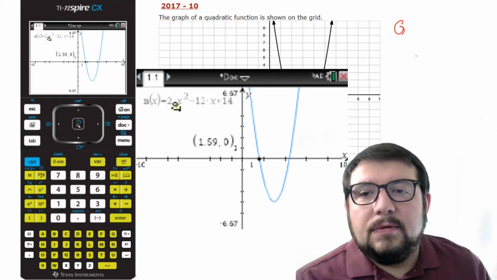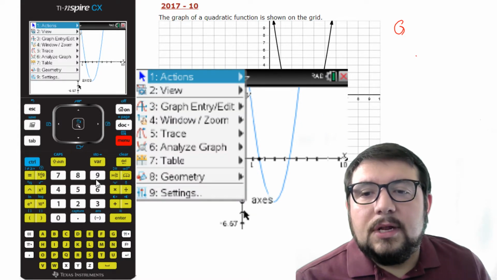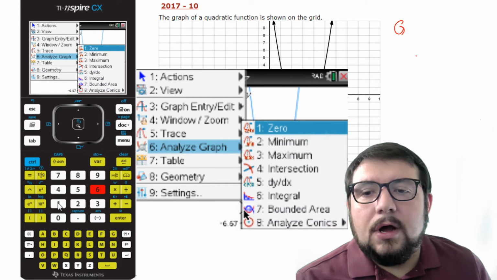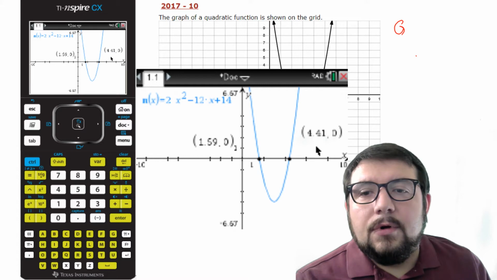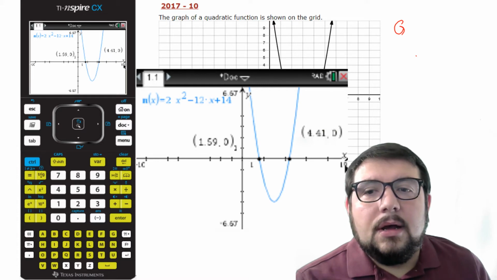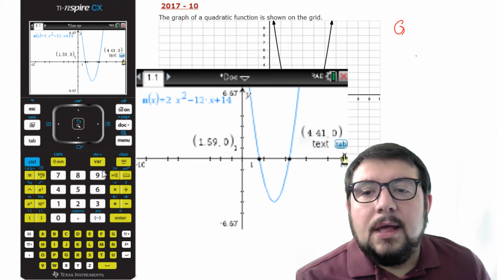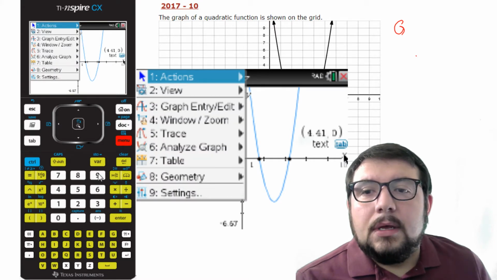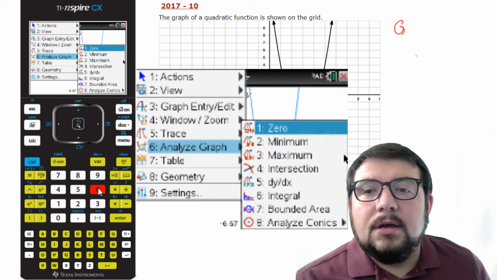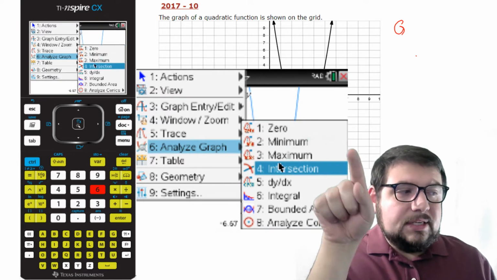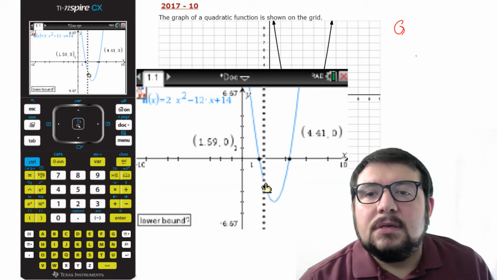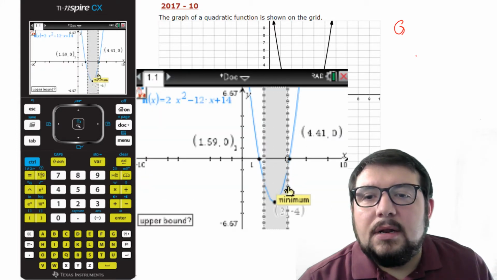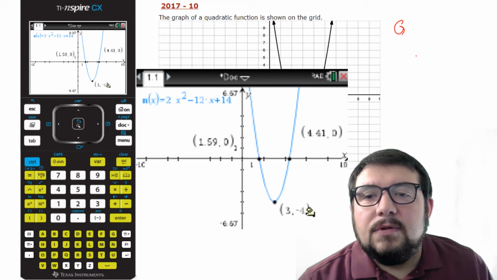And then I can do, so that's my first point right there. Let me move this equation out of the way. There we go. Okay, and then I could do it again, Menu 61, and color in the second point. And you can see 4.1 is right between 4 and 5, and that is also what we wanted. And then we're going to go to Menu 6, and the graph has a minimum point. In other words, it comes down to a bottom. So we're going to choose minimum, and that'll show us the vertex. See, it says minimum right there, and 3 and -4.